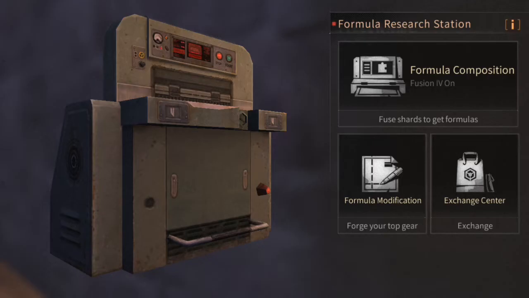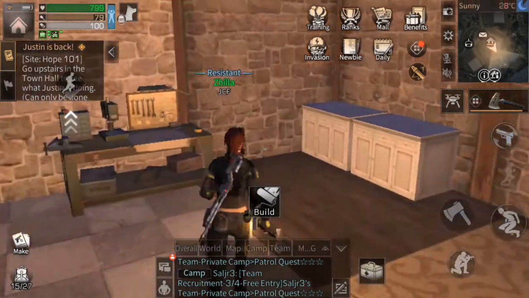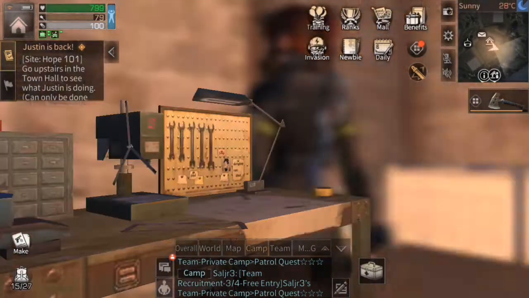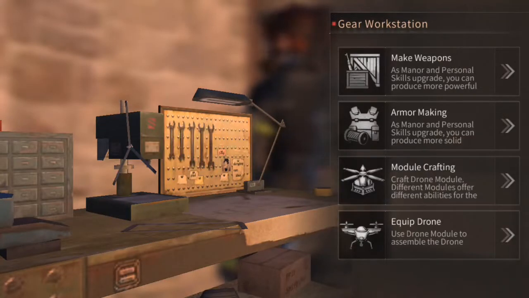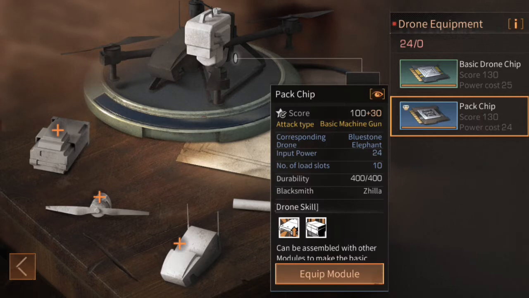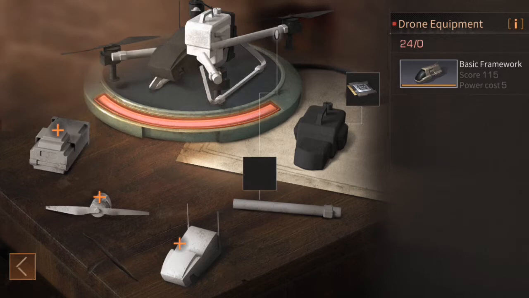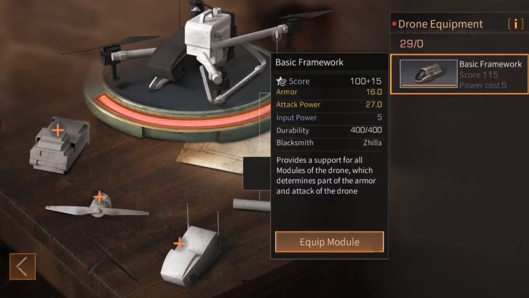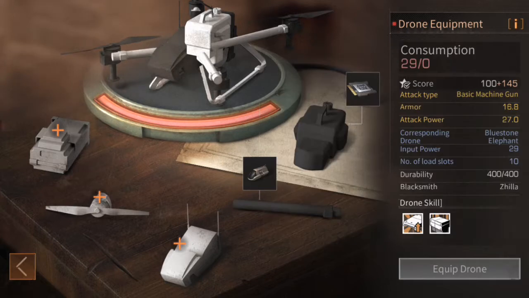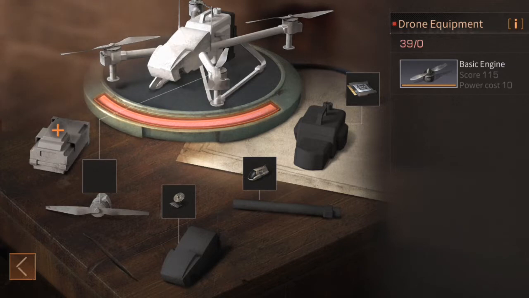I'm not gonna modify anything just because I want to save it for better drone pieces. I've done torque with the basic drone pieces, and they don't get that much better. Main thing you want to look for is lower power input, because the power cost is how much energy it will drain per. I don't know the rate that it drains, but you don't want the input power to be very high. That's what's gonna drain your energy reserves.